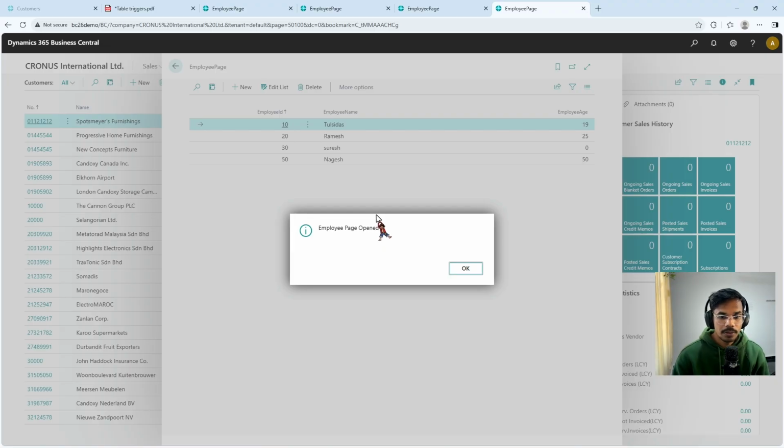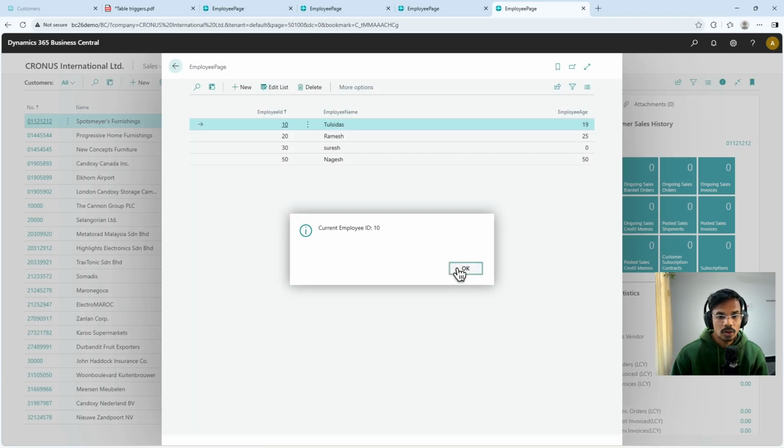That's why the employee page opened message is shown, because OnOpenPage gets triggered. And after that, currently we are on record 10. So that's why the current employee ID is 10, because OnAfterGetCurrentRecord gets executed for this particular record. And I'm going to click on OK.